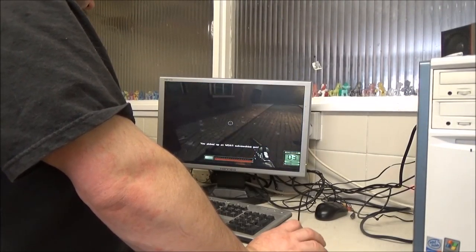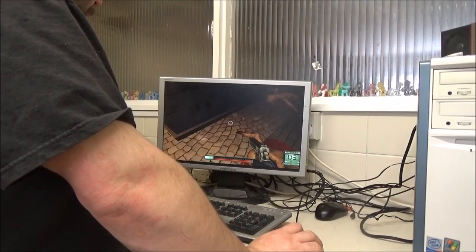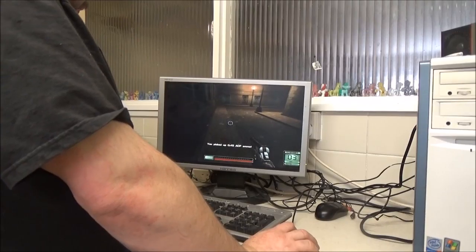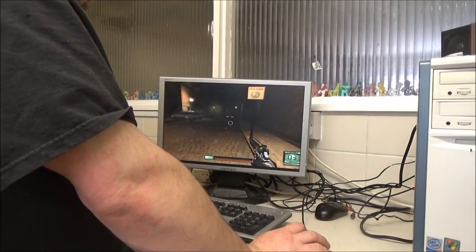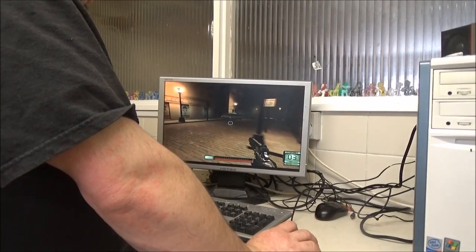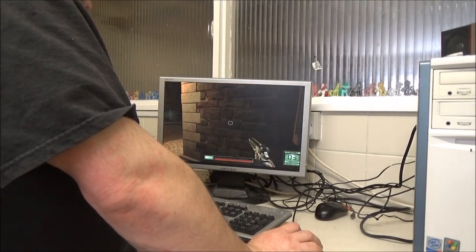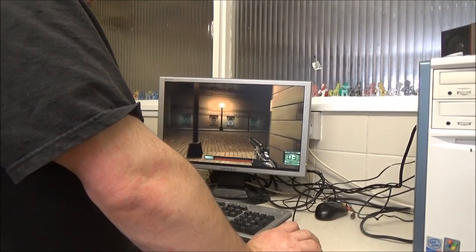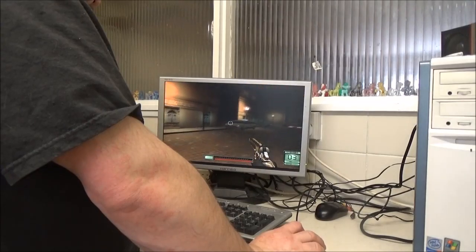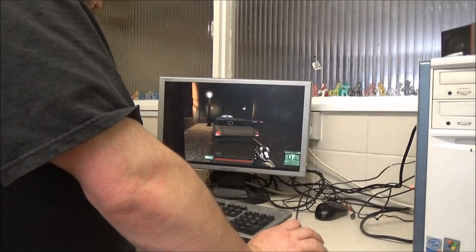What did you drop? Oh, I picked up his weapon. Is there a crouch button? Can I crouch? Yeah, I can. C button. Yay! Playing My Summer Car. Is there a run button? Or is it a lean button?